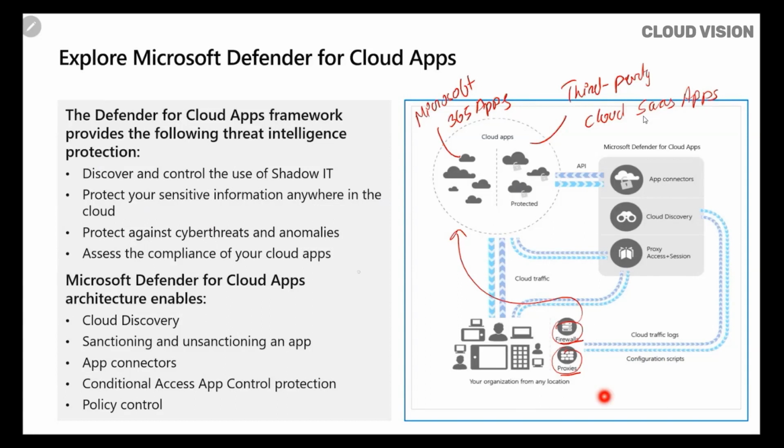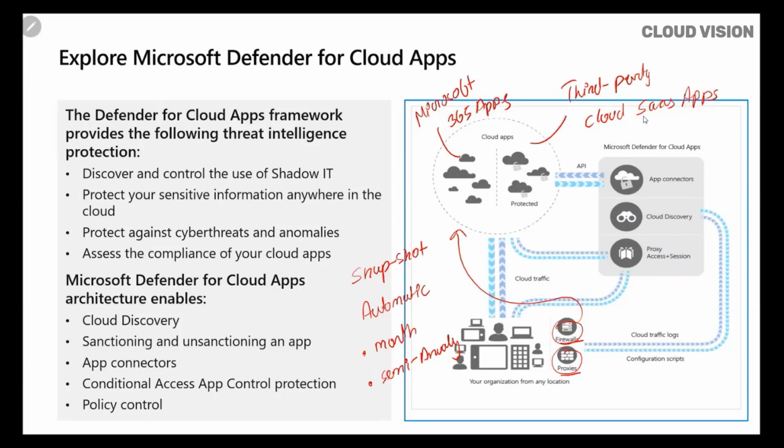Where you can upload the snapshot of the report, where you manually extract the report and upload it to the Defender for Cloud App platform to identify any challenges with your cloud application. Or you can also set up automatic uploading, where you create a connection from your Defender for Cloud App portal to your security appliances like firewalls and proxy server. And these logs will be uploaded in a periodic manner, maybe every month, every week, or semi-annually.